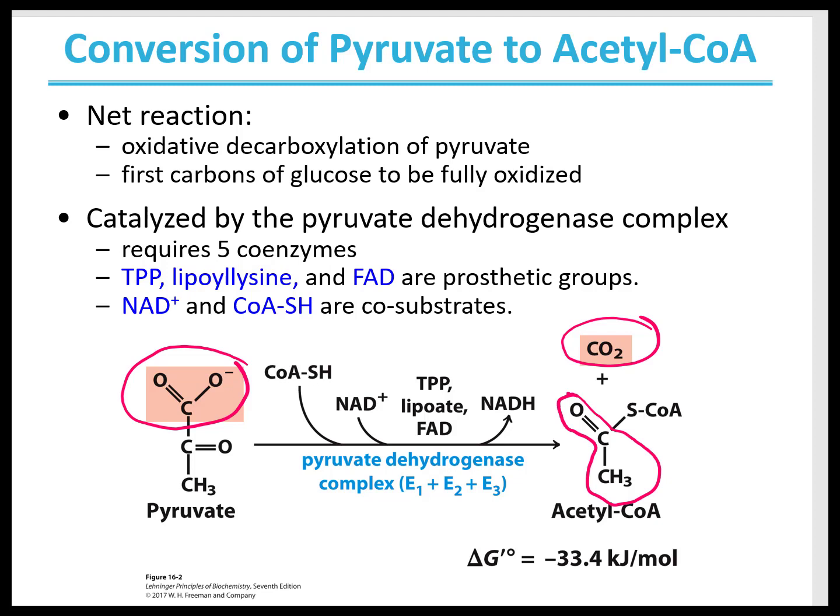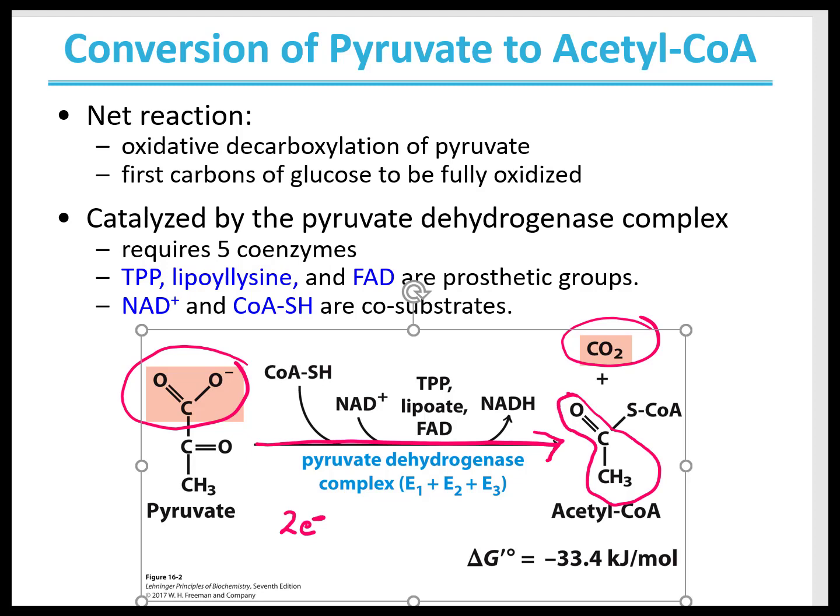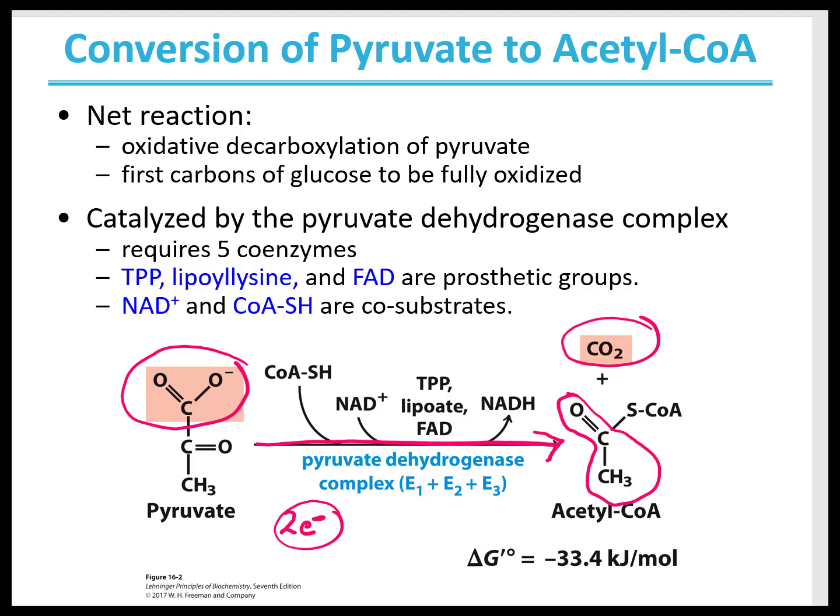Now, this is a very favorable reaction. That is why you see just one arrow going this way. It is an irreversible process. Now, we also remove a pair of electrons, or 2 electrons, from the pyruvate molecule. You would never have free-floating electrons. Instead, they're found as what you call a hydride ion. So you have the 2 electrons and a hydride ion. Now, this hydride ion will be accepted by our electron carrier, NAD+, resulting in the formation of NADH.